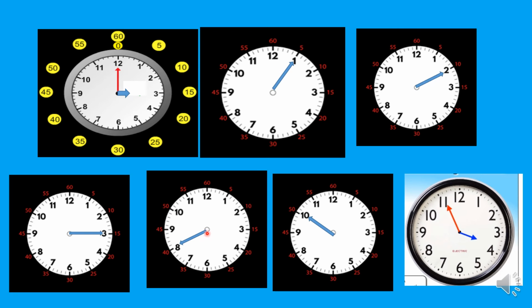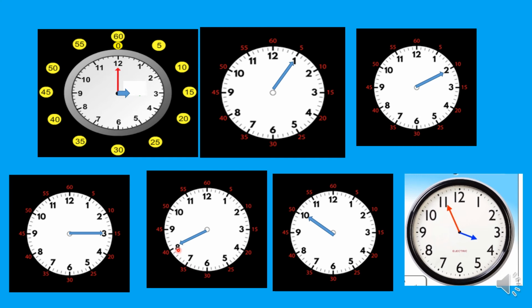Now here the minute hand is showing 8. But it is difficult for us to count 1, 2, 3, 4 minutes all the time. In all the clocks we can't see these minutes. So I'll say one simple tip, children. Only the 5 table. 5 ones are 5, 5 minutes only. 2 5s are 10. 3 5s are 15. 4 5s are 20. 5 5s are 25. 6 5s are 30. 7 5s are 35.